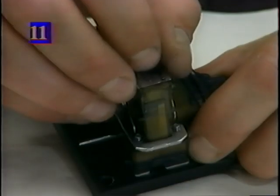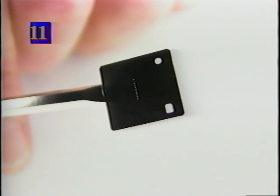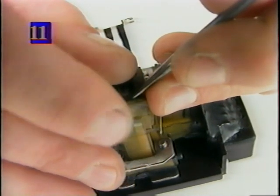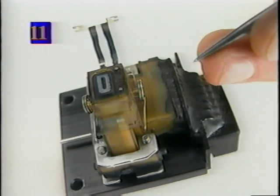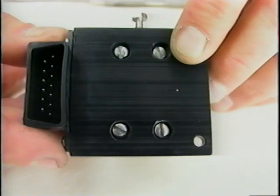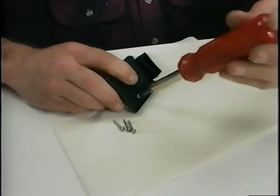Remove the array plate. Note, the array plate has two alignment holes and related registration pins on the face of the printhead. The square hole is always aligned to the pin closest to the bottom of the printhead. Remove the array plate O-ring, normally found recessed in a channel in the front of the printhead. From the back side of the printhead assembly, remove the four screws from the backplate.